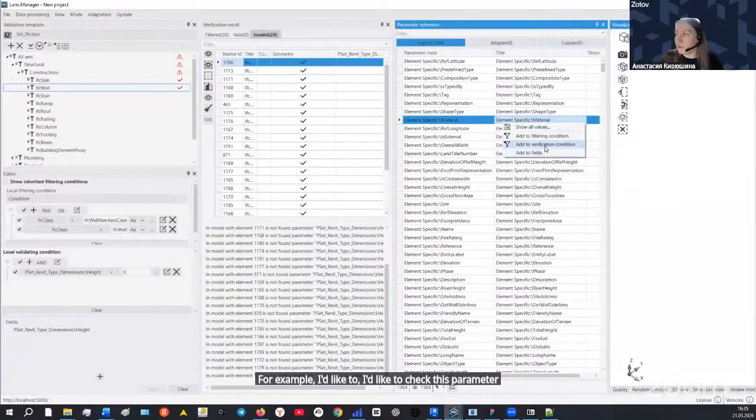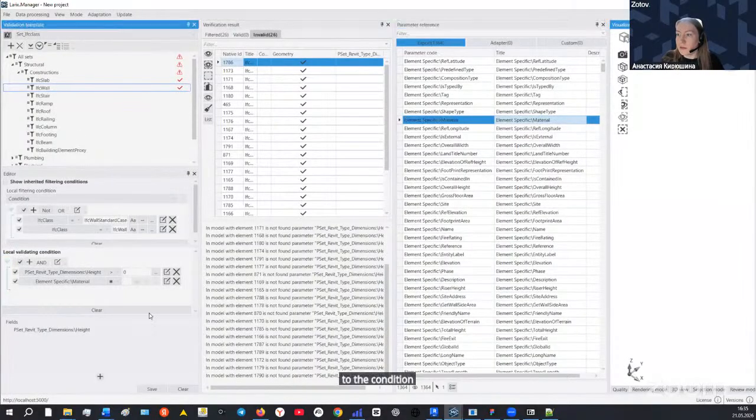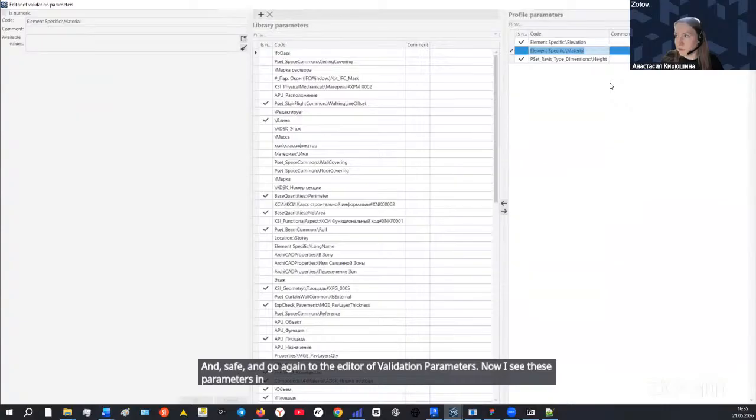I will add this to the condition and save and go again to the editor of validation parameters. Now I see these parameters in profile parameters.